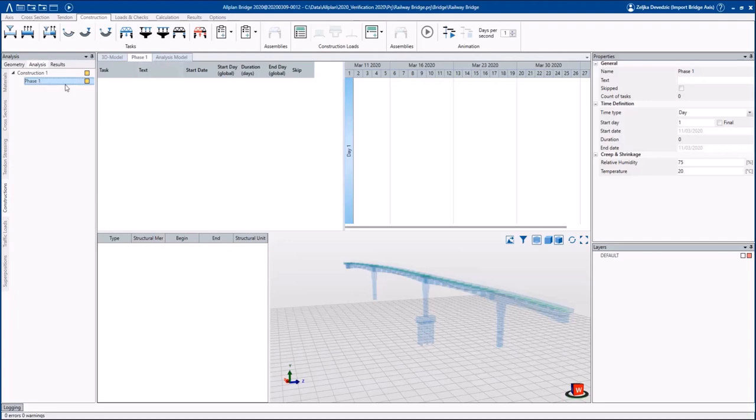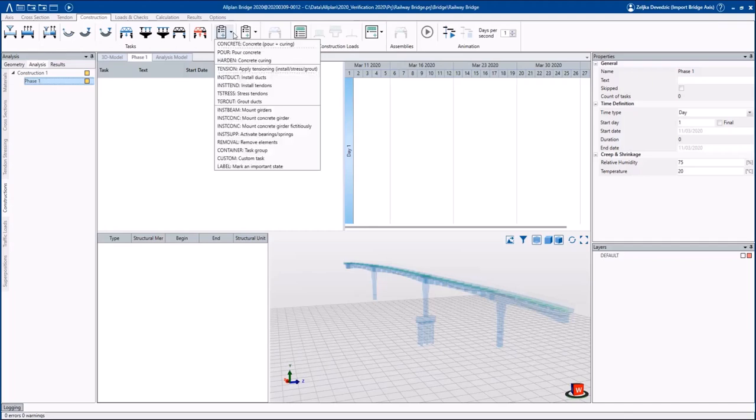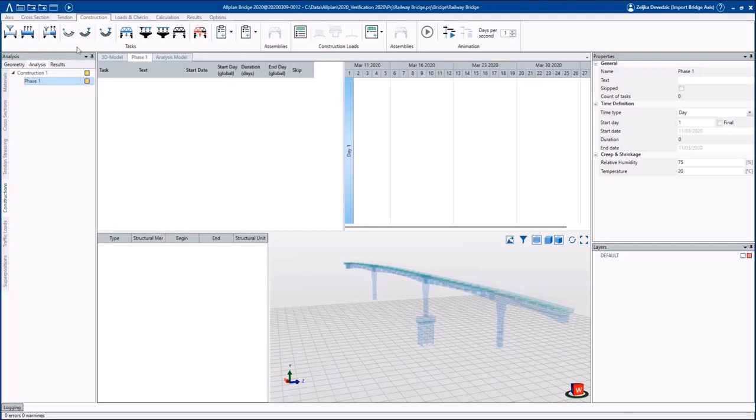Under the construction task area, we can find many different tasks, also available in a drop-down list. In order to activate the elements of the piles and piers, we will choose the task Concrete, which will simulate the activation of the elements.